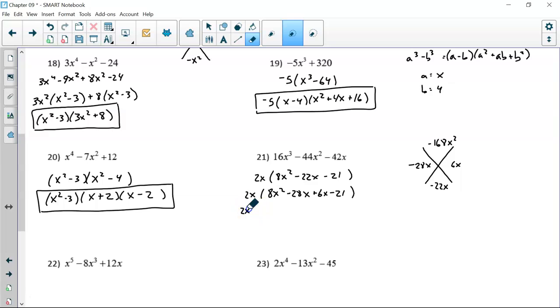So we have that 2x kind of hanging out waiting. Greatest common factor of 8x squared and negative 28x is 4x. And that would leave us 2x minus 7. Last two terms, the greatest common factor is a positive 3, 2x minus 7. So we have our 2x waiting around still. So we have our 2x minus 7 and our 4x plus 3. There's our factoring.